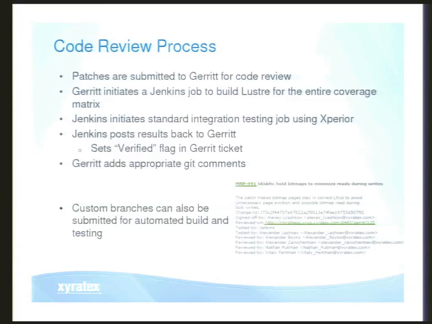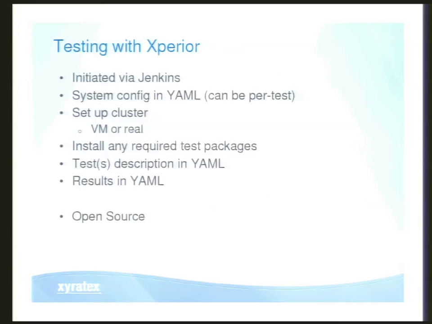All right. A little bit more about Xperior. I actually talked about this at LAD last year, but I'll do a minor update. Xperior is started by a Jenkins automated build system. We have YAML style configurations, test descriptions, and results files, so that they can all be stored in a machine-readable and human-readable form. And we open sourced this last year, so in case anyone wants to use it, you're welcome to it.